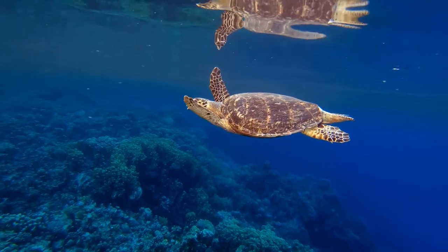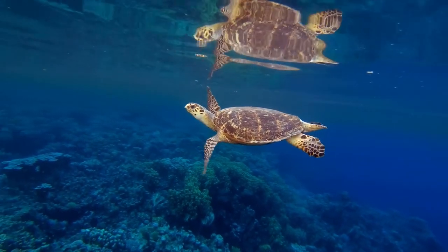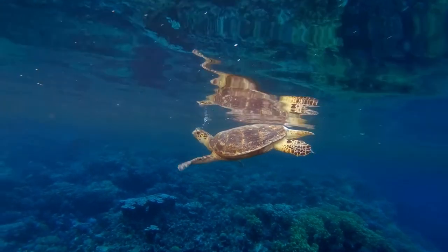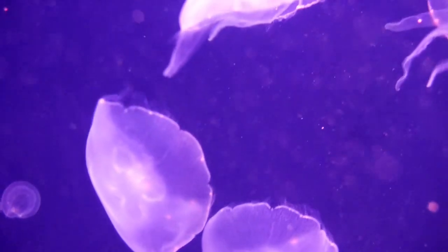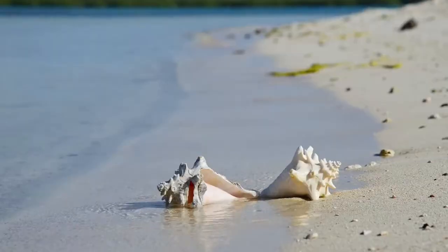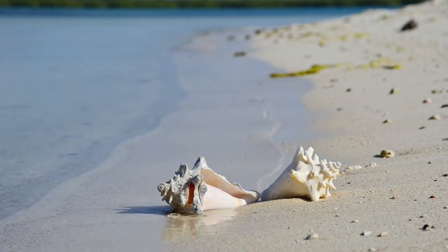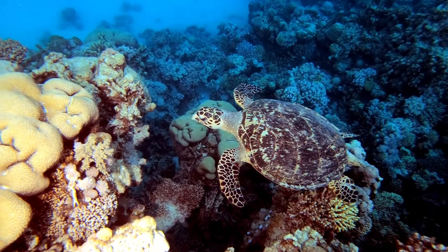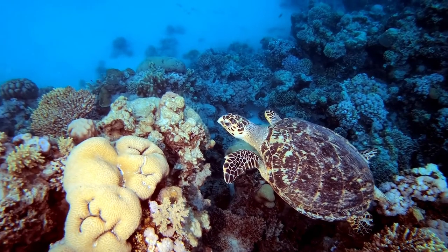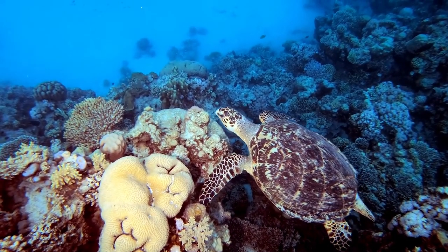You will also notice that sea turtles are huge. That is because they live in a huge space that takes a lot of energy to migrate across. Therefore, they need more stored fat to get across the huge expanse of the ocean. While they will occasionally eat jellies and aquatic plants, loggerheads have a specialized big head that allows them to crush whelks and other hard-shelled mollusks. Everything in the ocean is usually bigger due to the availability of space and resources, and each has its own specific role in the ecosystem.